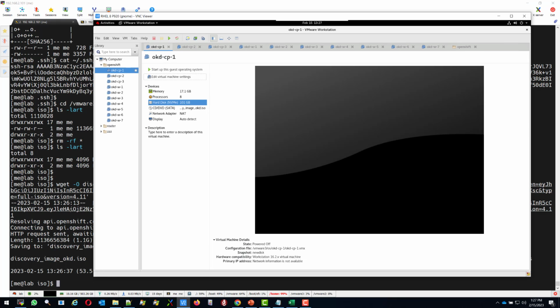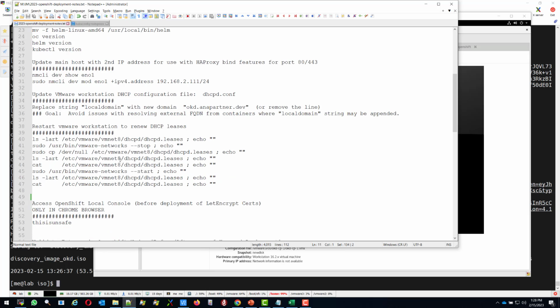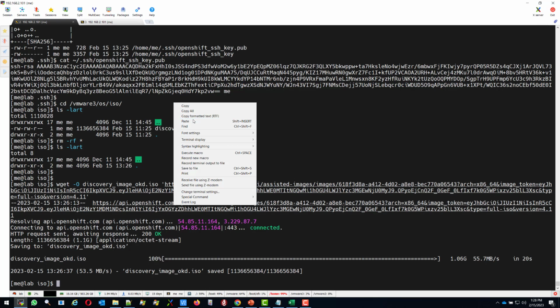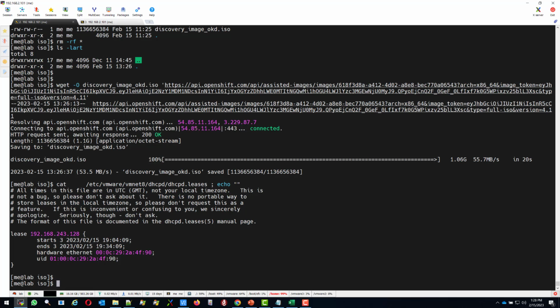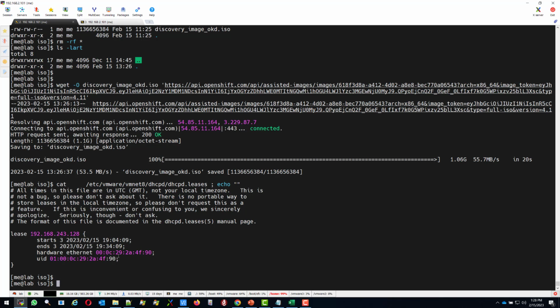All right, so now we've got the brand new image. I've got this environment ready to go. The only thing I need to worry about is the DHCP. So let me show that. There's actually one thing I do want you to remove if you are using VMware Workstation. Let me grab that file here. Let me cat this one out first. So these were the prior values that were out there. There was one that was out there. I'm going to zero this file out so I can start off at 128 and continue all the way down.